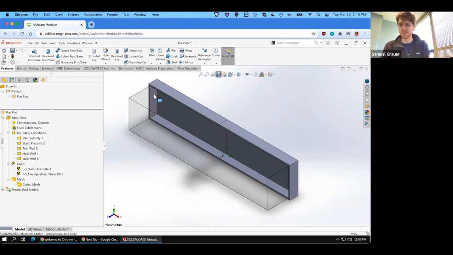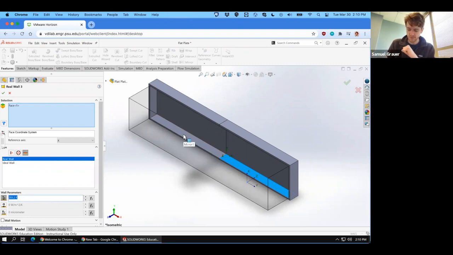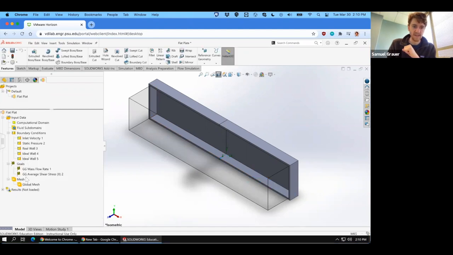Now what we'd like to do is raise the temperature of that bottom plate so that there's a temperature difference. And then, like I said, we're going to simulate convection. The first thing to do is to find the real wall condition, and you can double-click that to edit it. You're going to want to select the adjust wall temperature option. It will start off defaulting to the SolidWorks default temperature, and we're going to enter 320 degrees Kelvin. So you can accept that.